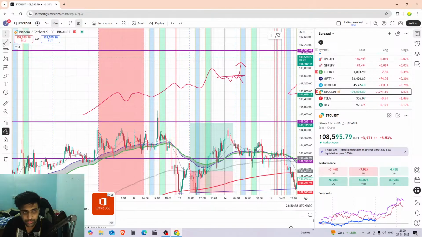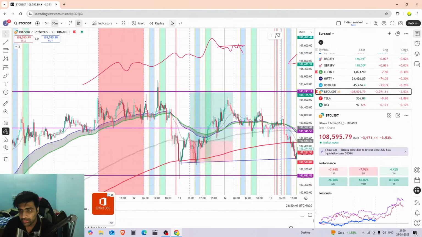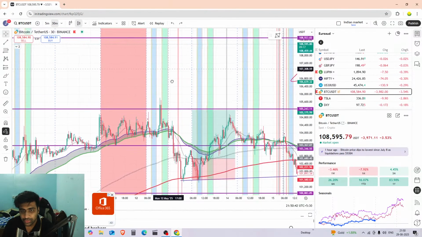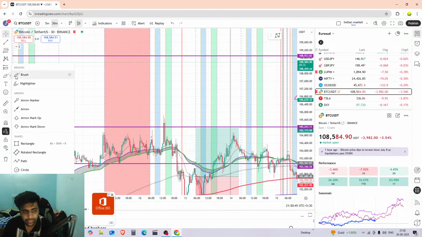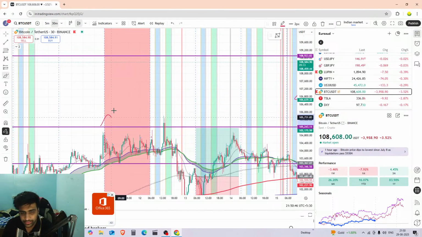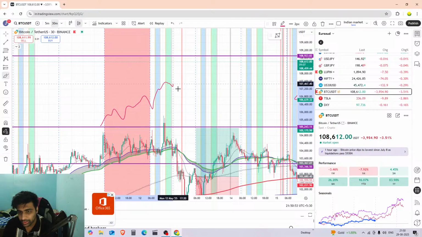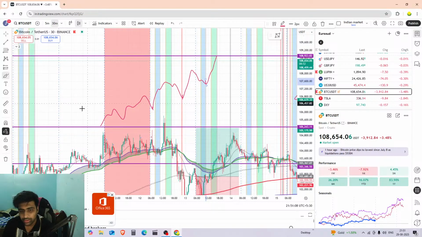So let me show you 1 minute. Let's say this is the market and this is the uptrend. So market usually goes like this, right? Okay, and again consolidation, then this, again consolidation, then this. Now if there is a double bottom right here, this is a double bottom.